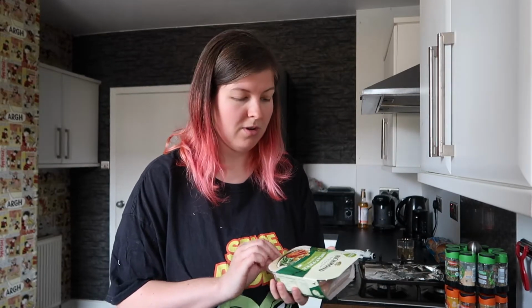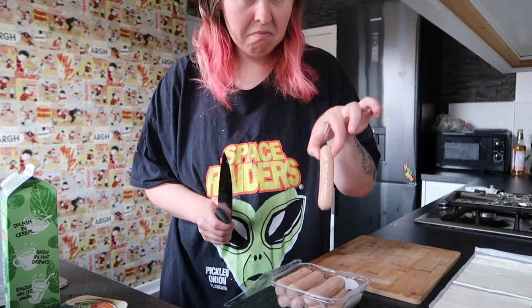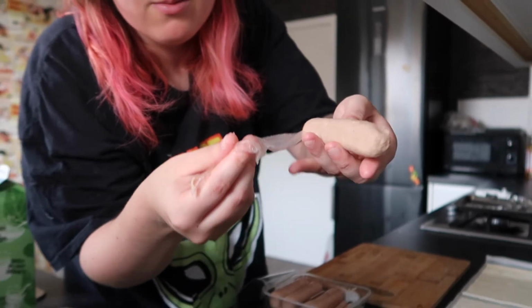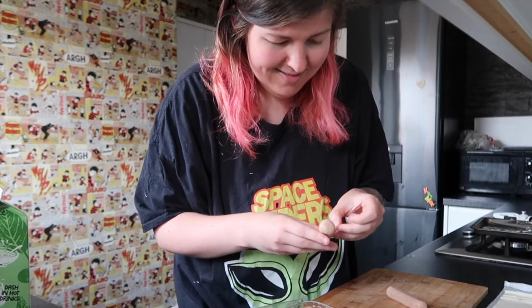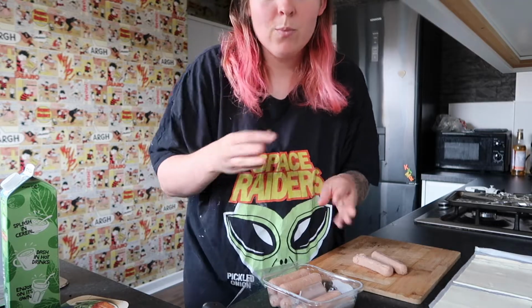Now, next it says to take the skins off the sausages, which I'm sure is going to be an enjoyable task. No. Well, what is that? We're gonna do that with all the sausages. Ew. The sausage skin kind of reminds me of a used condom, but we'll get over it.